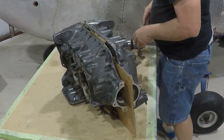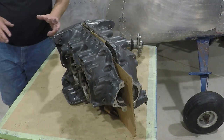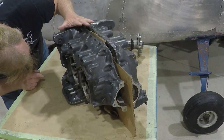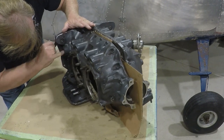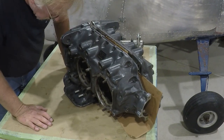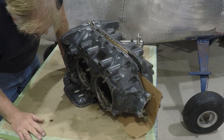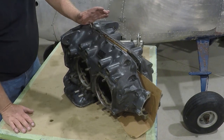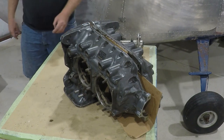Everything looks pretty good. There's a couple bolts here. We've taken pictures of those. We're going to take those off before we send this out, and make sure that the oil pump, or pardon me, pressure relief valve is out. And everything looks good there. So this is pretty well set to go. There's a plate on here that says it was once upon a time overhauled by Atlantic Aircraft Engine, wherever they are, if they're still around. So that's what we have here. The case set looks pretty good. I'm going to take off these bolts here real quick.